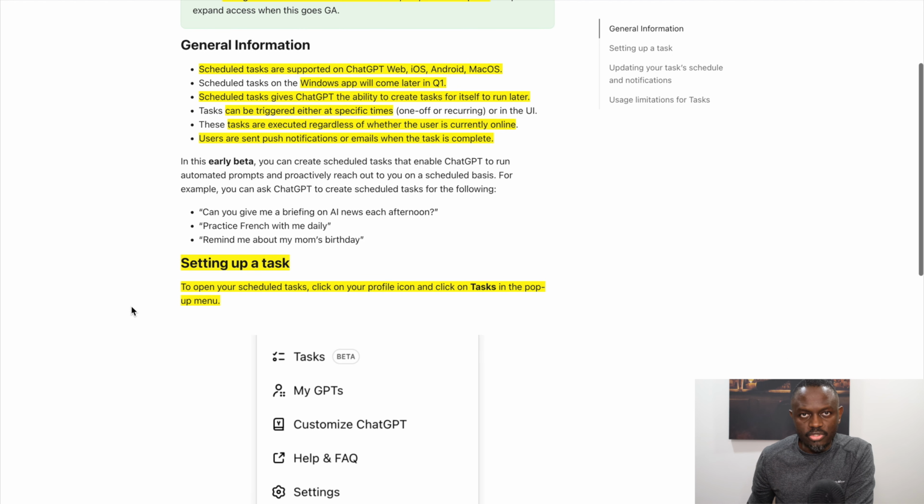So the website goes on to say that in this early beta, you can create scheduled tasks that enable ChatGPT to run automated prompts and proactively reach out to you on a scheduled basis. For example, you can ask ChatGPT to create scheduled tasks for the following. Can you give me a briefing on AI news each afternoon, or remind me about my mom's birthday, right?